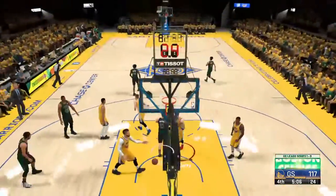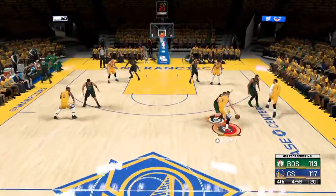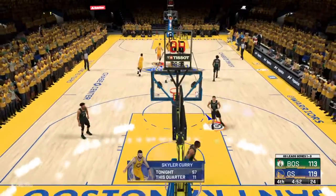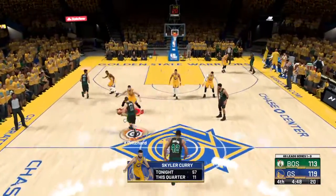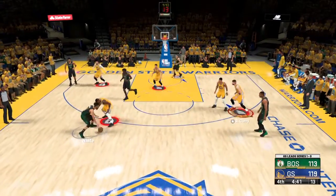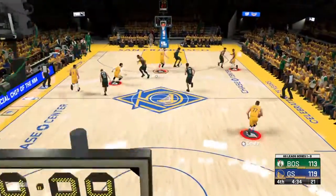Yep, that one goes — Pritchard's got 20. Strange game for him — barely made any noise in the first half, and here in the second he's been everywhere. Here's Curry — and it's in after a nice bounce off the right side — Warriors lead by six. He's kept the integrity of their offense tonight by moving and cutting and scoring every time. Here's White — off target from outside — Warriors lead by six.